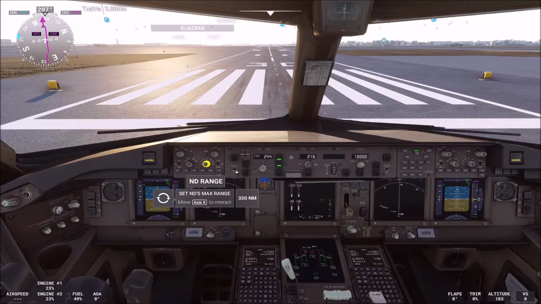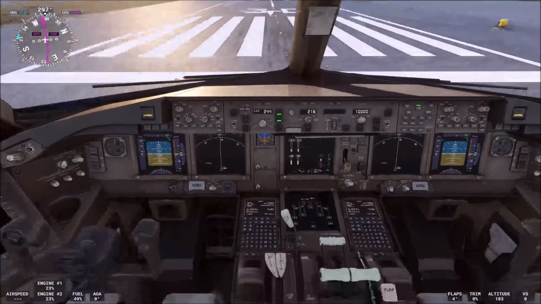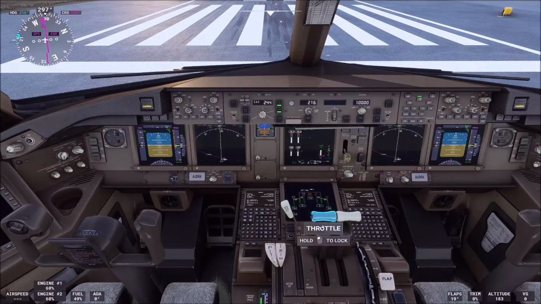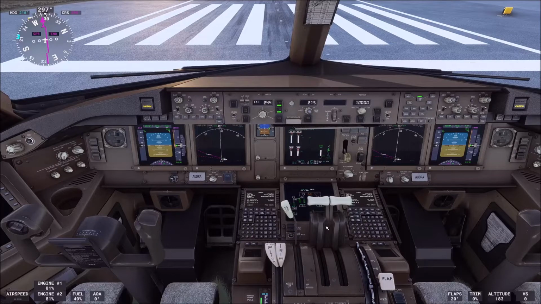There is quite some traffic here, and this is a little bit annoying. So flaps. Set flaps to 20. And I hope toga mode will work. Lateral and vertical navigation is on. Let us see the flight plan. Depart. I released the parking brakes, isn't it?